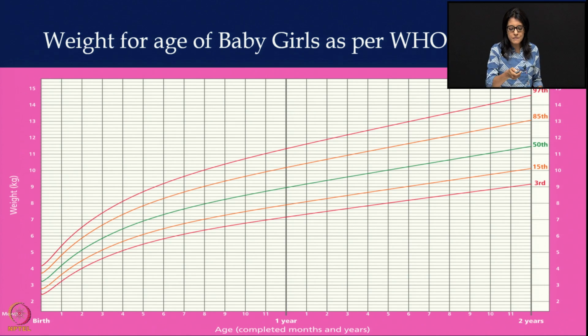So, if a child who is born 3.2 kg, absolutely normal, in 1 month gains only 500 gram, the child will immediately fall down from the 50th percentile. And the same child again, instead of gaining 1 kg, has gained just 500 gram, because that is the target weight which all the healthcare workers understand. They feel 500 gram ho gaya, bas ho gaya. So if the child gains say 500 gram from first month to second month, the child will fall to the 15th percentile, and then eventually within 3.5 months this child is going to be under the 3rd percentile.